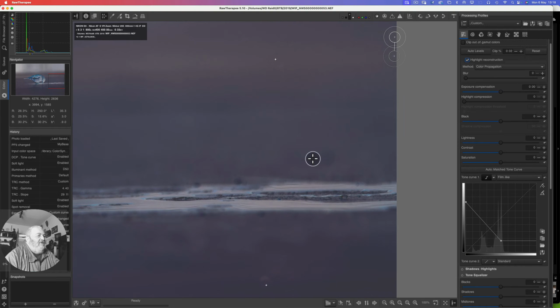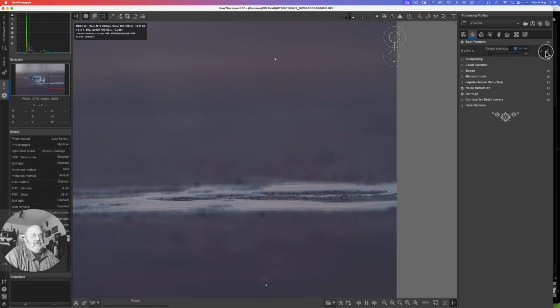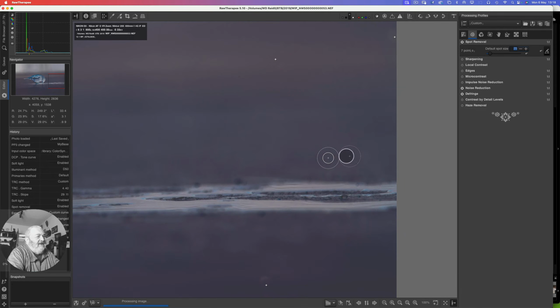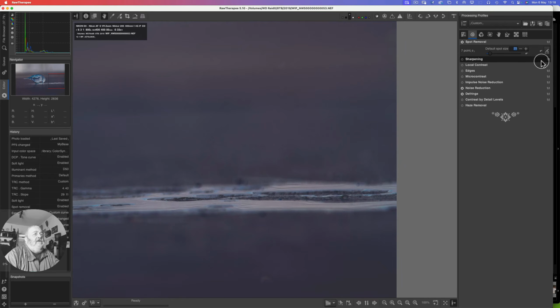So now we can see we've definitely got a dust spot here. So we could come back to the details tab. The dust spot tool is still active, and so we can control click, drag, and then maybe just come outside the area, turn them all off, and now we can see that big one's gone. Go and reactivate it again.